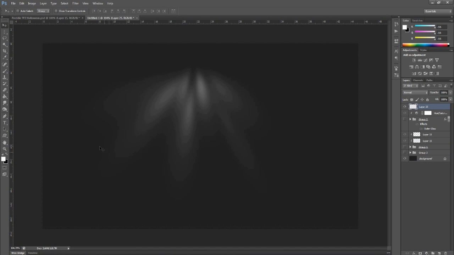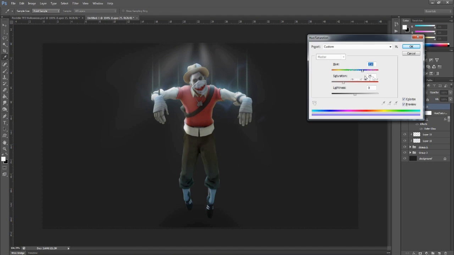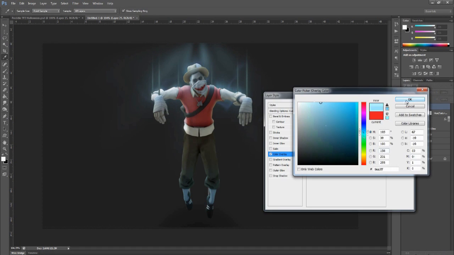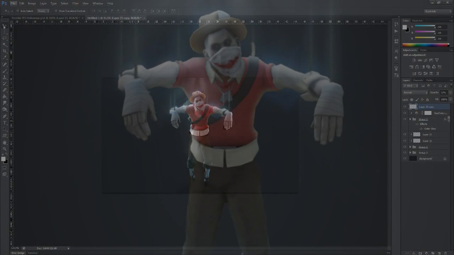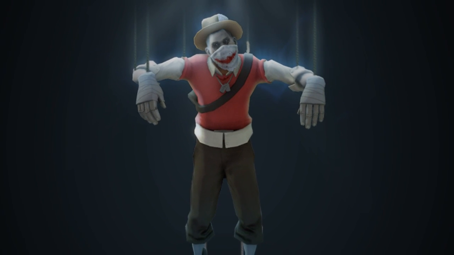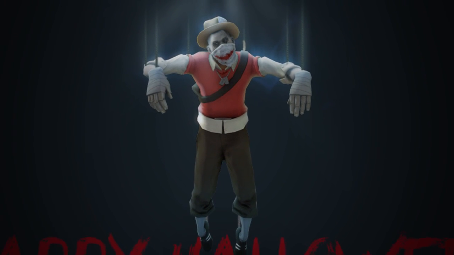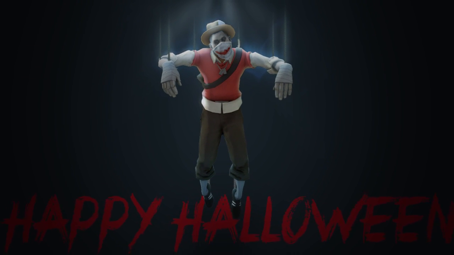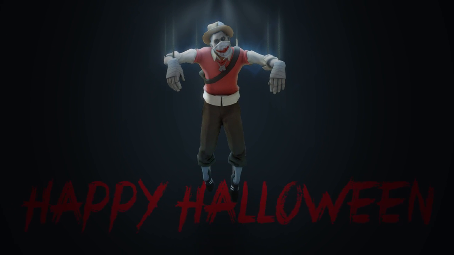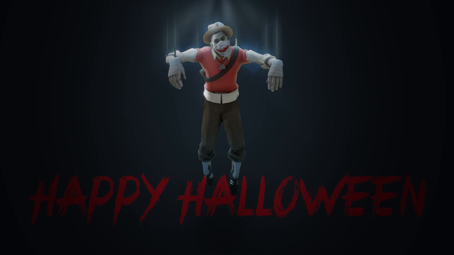So at this point I'm just adding in a bit of lighting from the top, and I'm done with the Photoshop portion. After that I added all these things into After Effects and spaced the layers out in 3D space. Made a version where the Scout is looking down, and added in a bit of scary sound effects, a bit of swinging to the Scout, a bit of music, of course, and then you have a spooky intro. So again, if there's interest for more of this stuff, I would gladly do it.